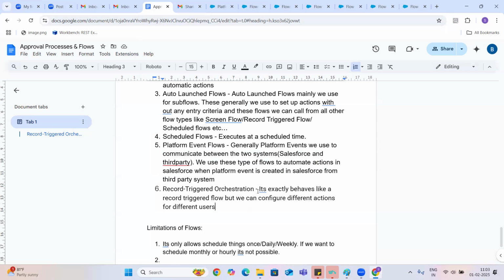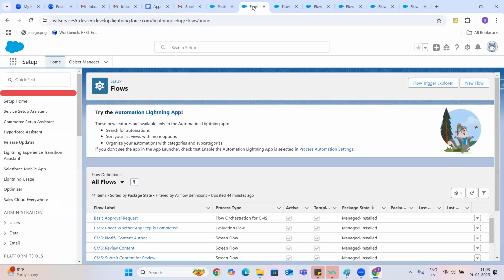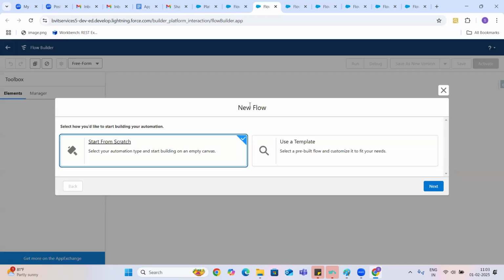There is no way that you can control, for example, if the logged in user is this person, perform this set of actions; if the logged in user is the second user, perform this set of actions. That is not possible, right? But in the record triggered orchestration flow, that is possible.